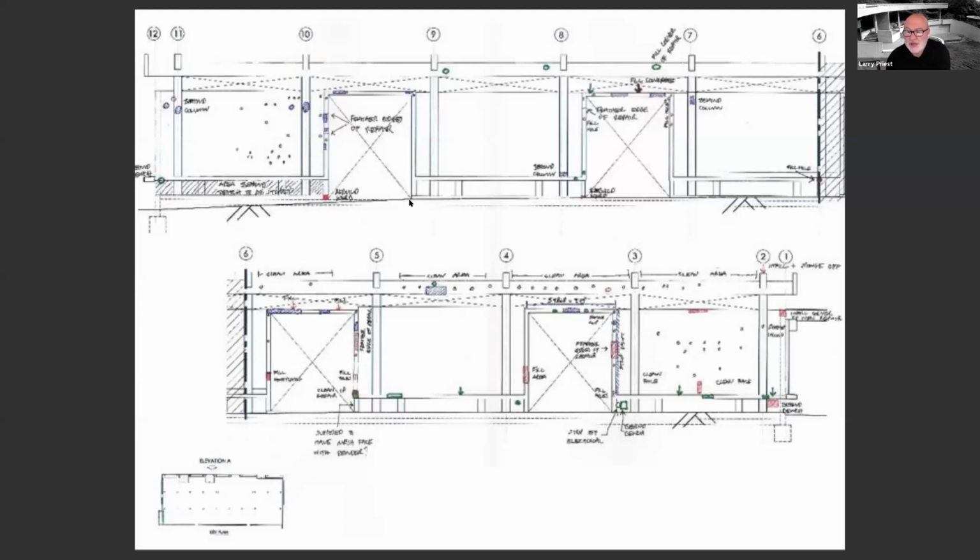Don't forget, we were trying to tackle this. We're going to do the entrance building. We were going to do the Bear Ravine, which people said was crazy. The first time I took Grown Technologies there, they assumed that we would be demolishing it. It was in such a poor state.